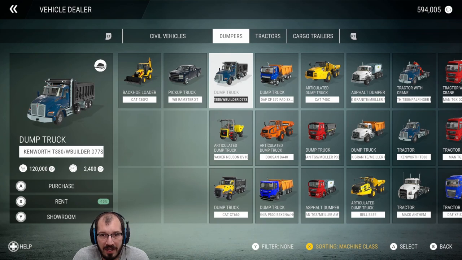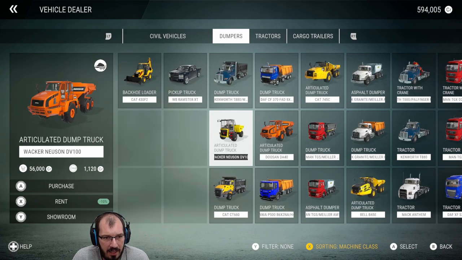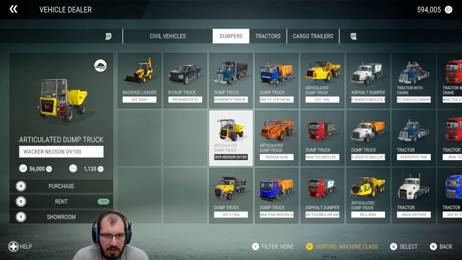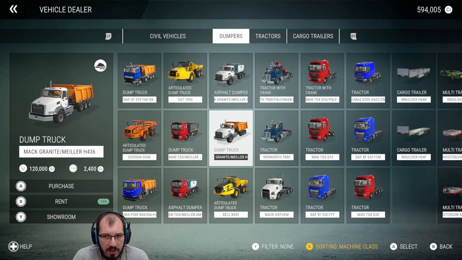Okay, what do we have here? We have a big dump truck that doesn't tell me a volume. We have this one that probably has a bigger volume and a smaller speed. I kind of like that one. I don't want that one. Do I want to? It is a cat. Ooh, 2400, 2400, 2400, 3900, 2400. These are all the same.